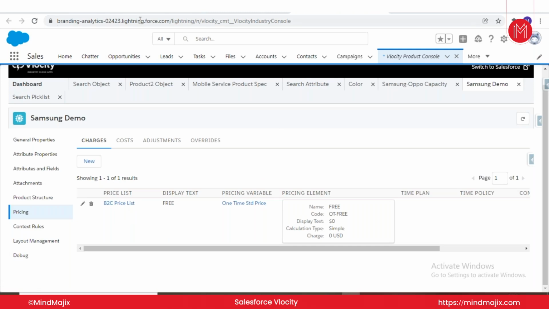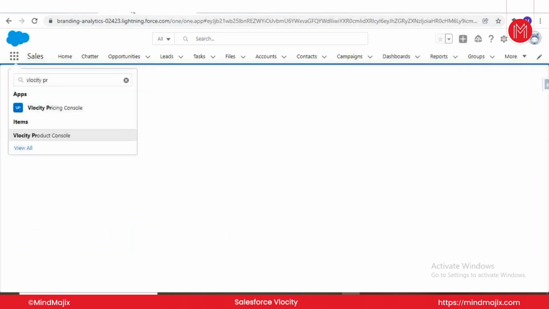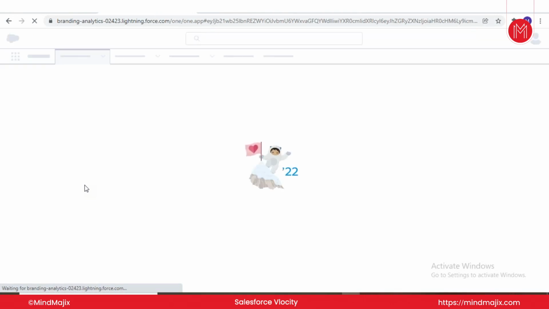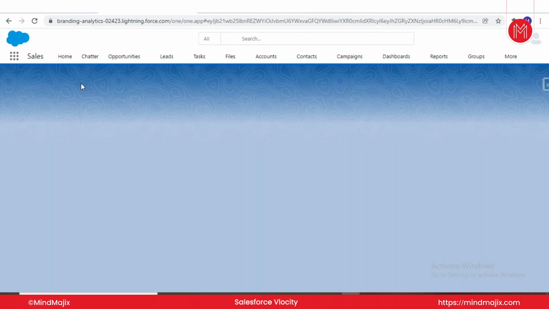Just for now, let me quickly go to the cart here. I'll refresh the cart, just to show how it looks, although we are going to have a different flow. In the quotes, we'll go to the configure button, and then we land on the cart page. But just for now, let's quickly add one of the products here, that is Samsung demo, to check how the cart experience is. There are some jobs we need to run, and that is a specific reason here.